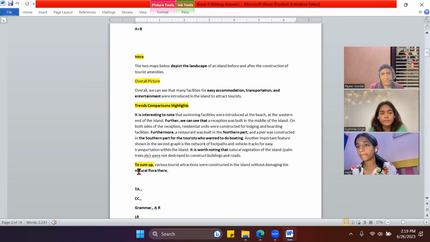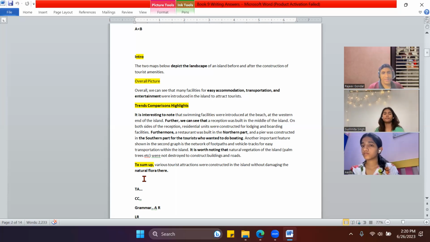Yes, sir. So why should you write the summary? Well, summary is a good addition if you are lacking the total word count. Exactly. It's more of a tactical thing than an essential thing, right? That's what I said in that graph, that it's not essential to write a summary because you have already written the overall picture. All you need to do is write the summary in case you find that you lack certain words.